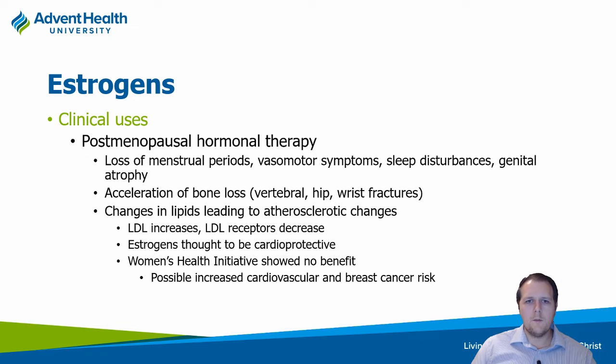So another big use we're going to use this for includes postmenopausal hormonal therapy. This is our HRT, or hormonal replacement therapy. This is going to be helpful for patients who have basically lost the ability for their ovaries to produce their own estrogen and progesterone anymore. This oftentimes can result in a lot of things like vasomotor symptoms, or the hot flashes you think about. My mom always called them power surges, which I always liked as being a positive sort of spin on an adverse effect of aging.